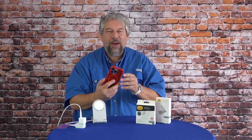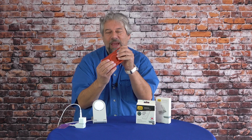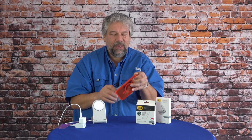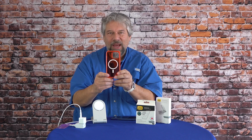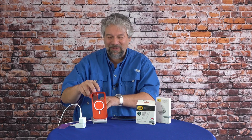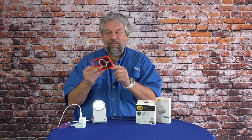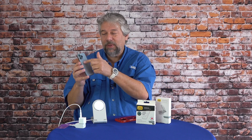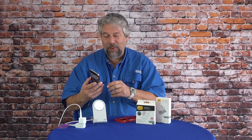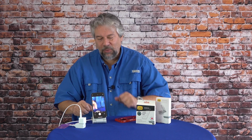I should point out, I am also using an OtterBox MagSafe friendly case. You can tell that because the case itself has that same sort of circle and dash symbol. So it by itself can stay on the stand, which is kind of fun. It basically just echoes or reinforces the magnetism of the magnetic coil that is in the phone. But obviously I can do this without the case, and it will also work just fine.